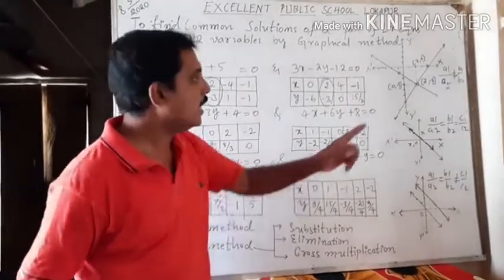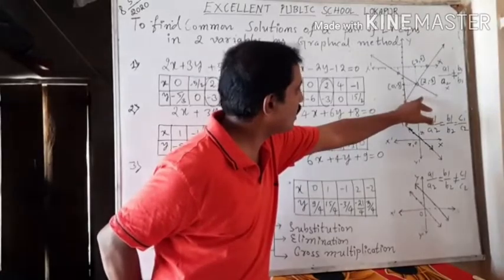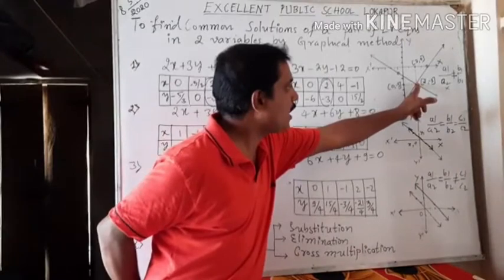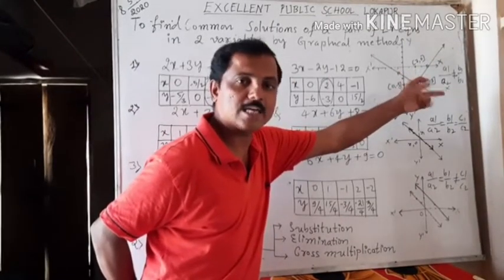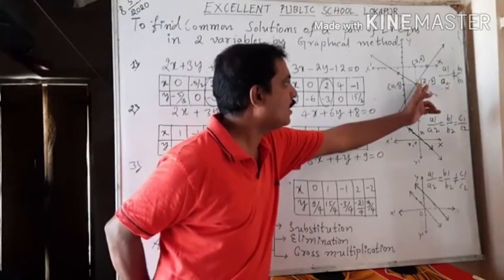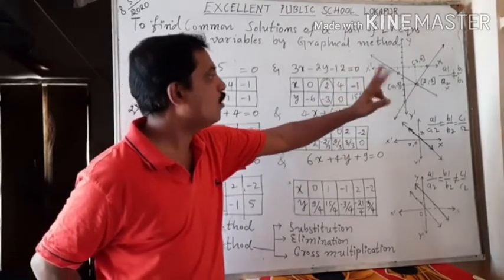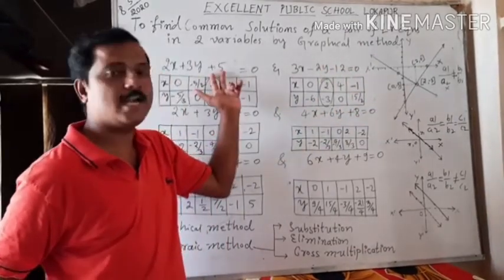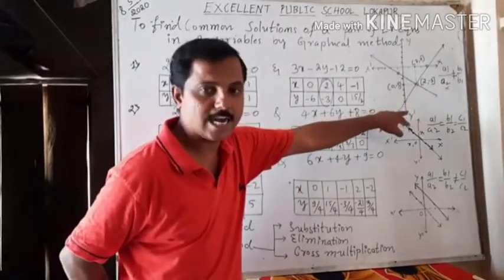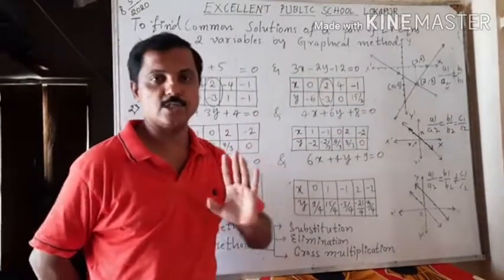Do you know why? Every solution is a point on the graph, and every point on the graph is solution of this equation. Okay. Here, this point is on both the graphs. That is why the x coordinate and y coordinate of this point make one solution of this equation and this equation. Thus 2, -3 is the common point to both the graphs. That's why 2, -3 is the common solution to both the equations.